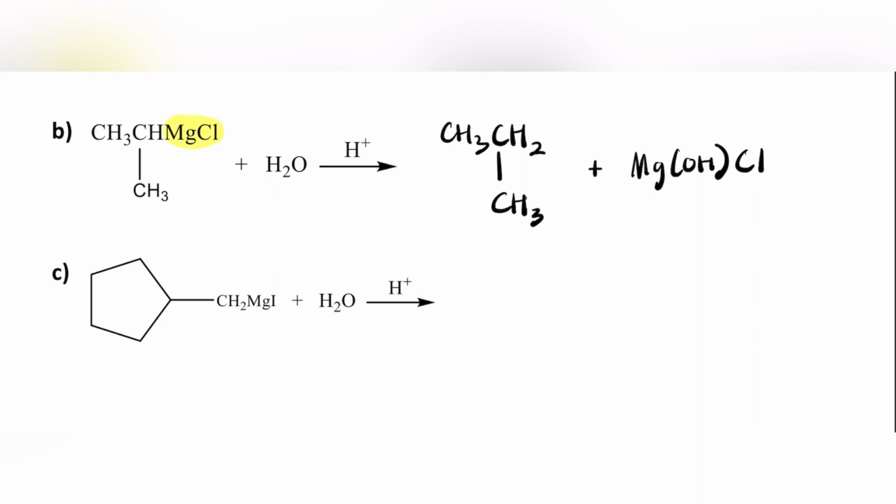And then same goes here, you got this Grignard reagent. What you have is MgI. So I'm going to detach this one, copy it back with 5 carbon atoms in the ring, and then attach to CH. It's going to be extra 1 hydrogen, CH3, plus MgOH I. I is referring to iodine.